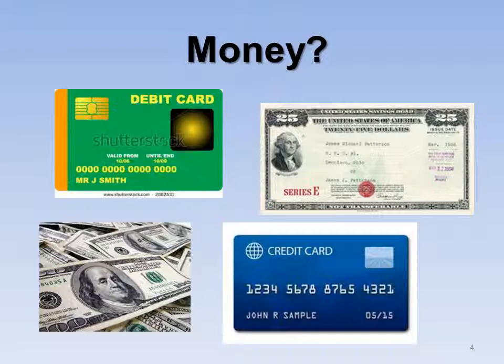Well, this time the answer is yes, because the debit card in your wallet is tied specifically to your checking account. And if you make a series of deposits in your checking account over a series of pay periods and you don't withdraw, then your checking account is accumulating value. And when you use your debit card, you will have much more purchasing power than you did before. So a debit card does in fact satisfy our criteria as money. Debit cards are money, credit cards are not. Let's move on to the origins of money.